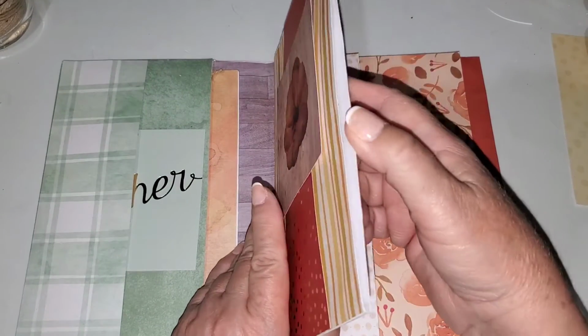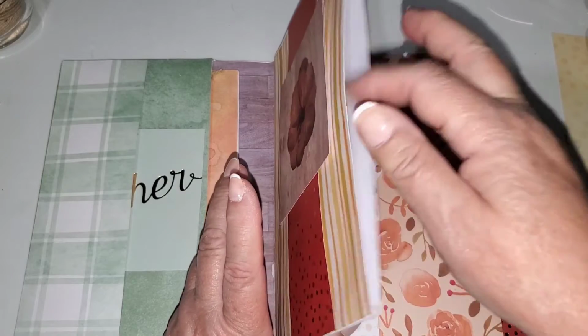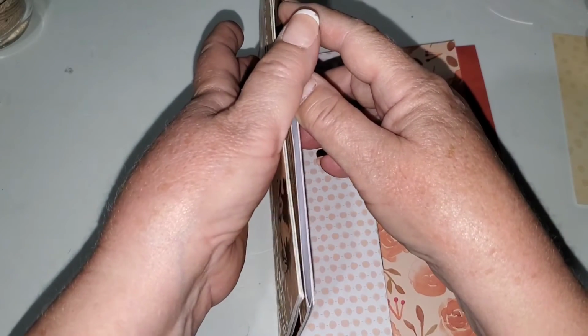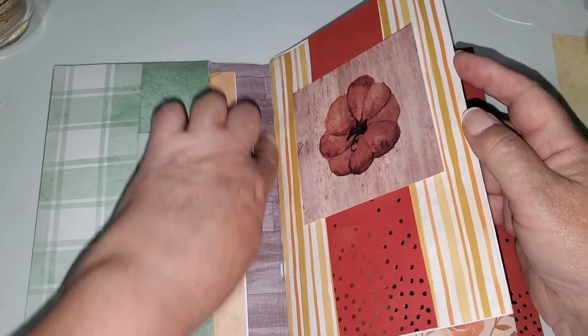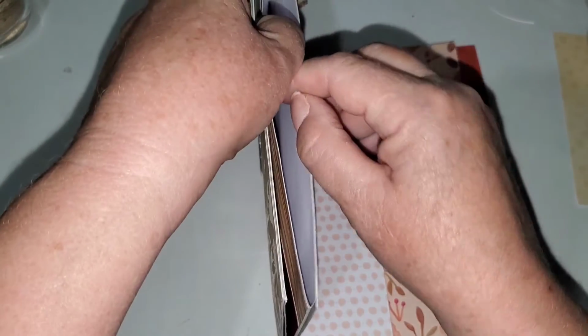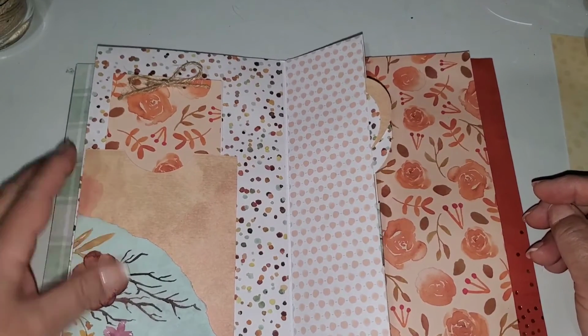So all kinds of little things can be slipped into there, which is one of the reasons why I left that 1/4 of an inch there. Because if you don't have a 1/4 of an inch at the front and back when you have a big pocket like this, then you can't close your book. Your book won't stay shut. So there's room to stuff there.